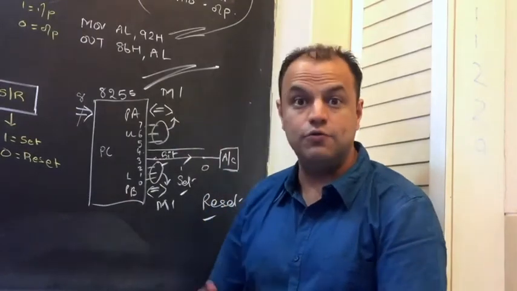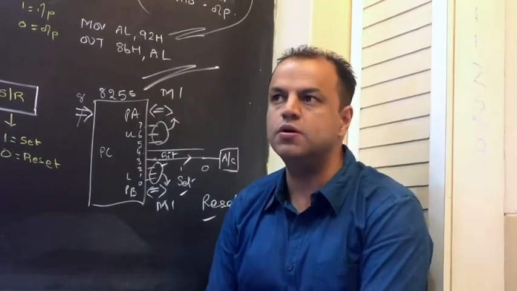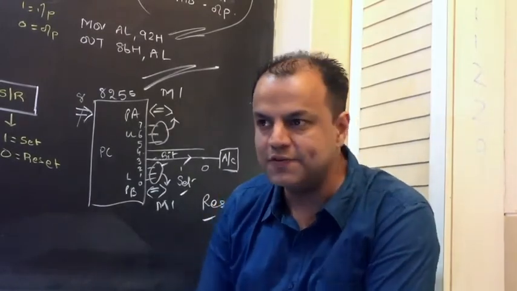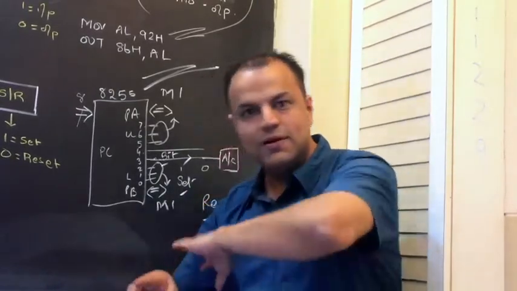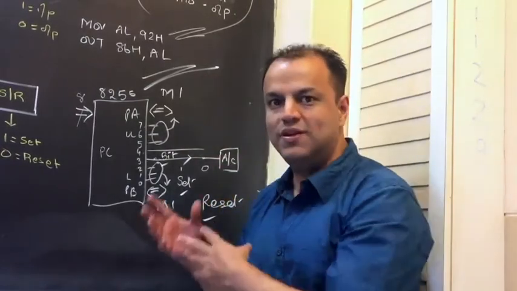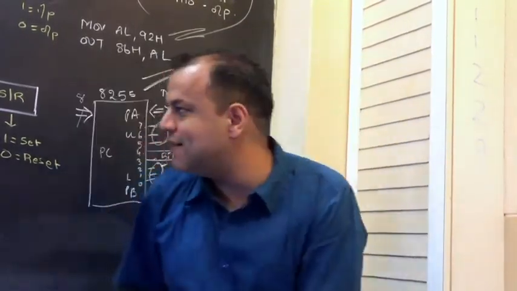If you connect 8255 to an A to D converter or a D to A converter or a stepper motor or any kind of real world interface, you need to control these lines individually. To make one signal one, you don't want to affect the others. So over there, this feature becomes very handy. Anyway, now let's look at the command and wrap up the video.